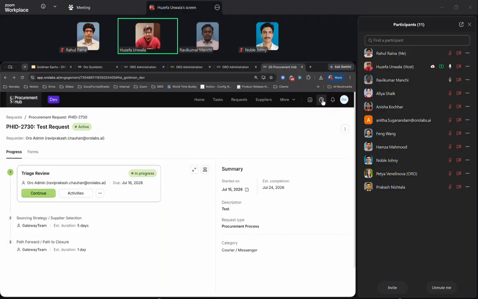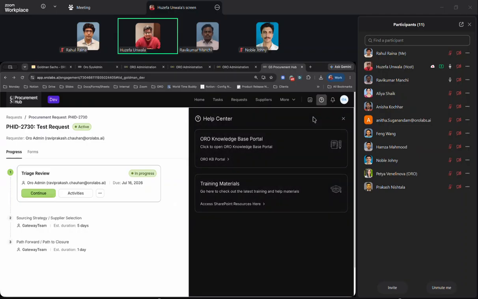But basically, you will be able to see under help center the additional tiles that you add. If you click on this, that's the text that you added. The link is of course the link. And when you click on it, it'll route you to, it could be an internal site within Oro, like an internal request tile. So you can use this to create guidance in terms of where the users can go.